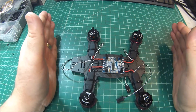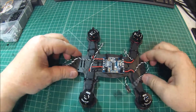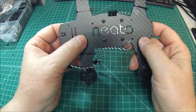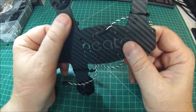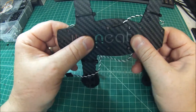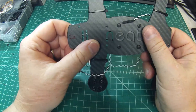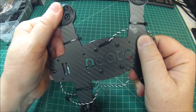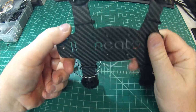I did a previous video reviewing the frame and how much I absolutely love it. One thing I didn't really talk about is that it's not overly machined. So many times they machine carbon fiber so much to lighten it, but it just weakens the frame to such a degree that you have issues in a crash. This one is very sturdy — for a three-millimeter bottom plate, this is really nice and strong.